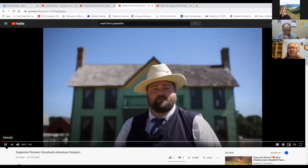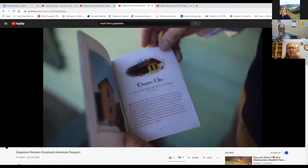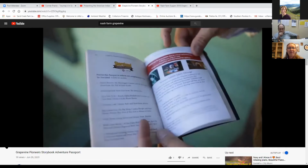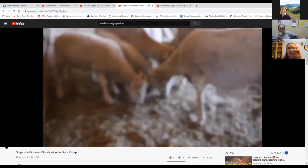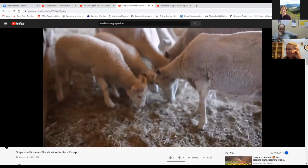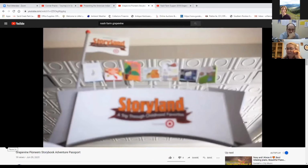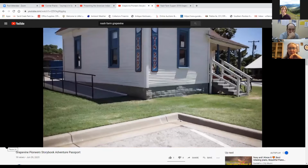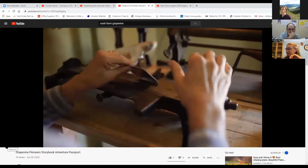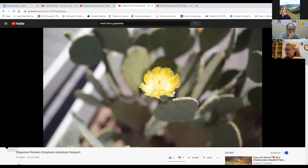So here you go. Can you see this? Join us for Summertime Grapevine with the Grapevine Pioneers Storybook Adventure Passport. Explore our museums and historic sites with 6 fun passport activities, all based on children's storybooks. Here at Nash Farm, you can make a toy sheep with fleece from our heritage sheep. You can also make a wooden boat. Plus, you can enjoy the farm with all of its animals and activities, or even bring a picnic to enjoy under the shade. Head down to the Grapevine Visitors Information Center for a fun kids exhibit, Storyland. This engaging exhibit explores several fun storybooks. Then you can travel over to the Grapevine Vintage Railroad, design your own railroad bandana, and finish out your experience at the Grapevine Tin Shop by making your own tin nameplate. Passports also include a complimentary movie pass to the Palace Theater. We want you to know we are taking precautions for visitor safety this summer, and we hope to see you in Grapevine, Texas.